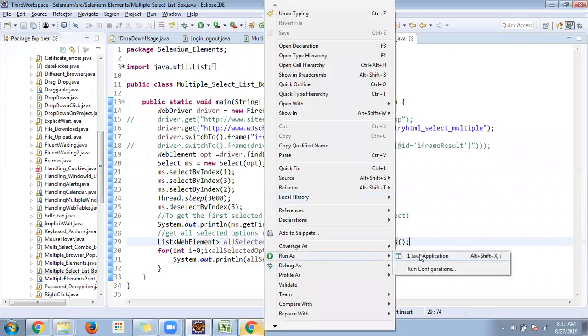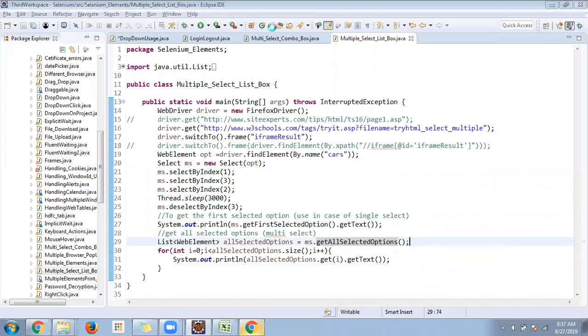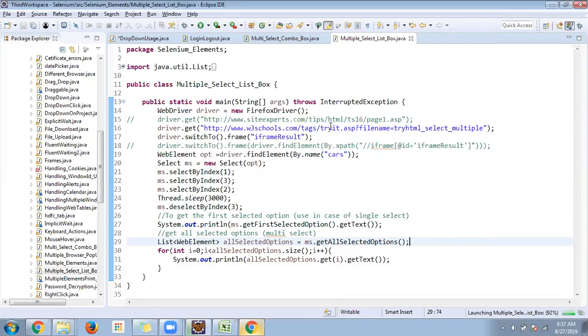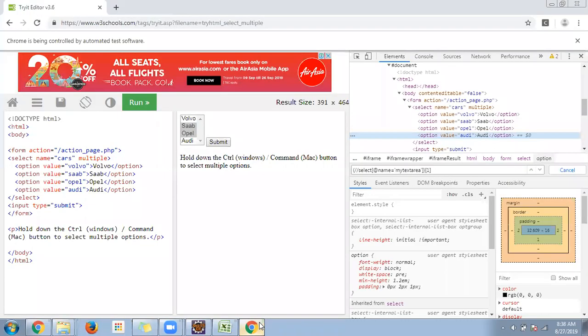Now I'm running it. Open the browser, enter the URL.